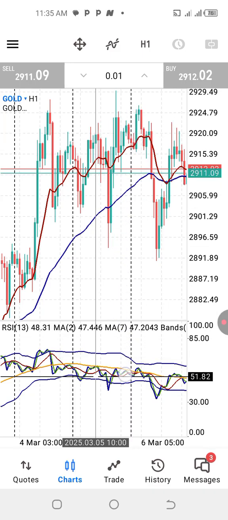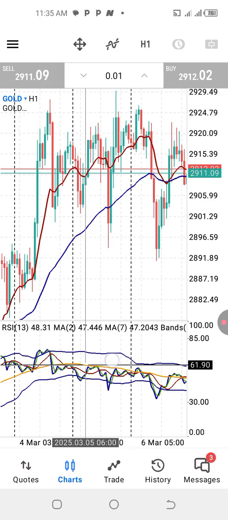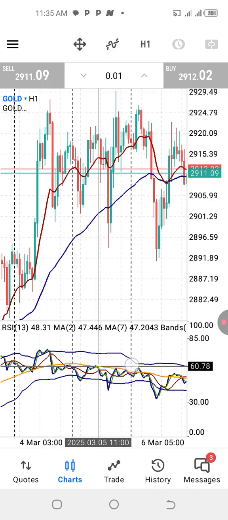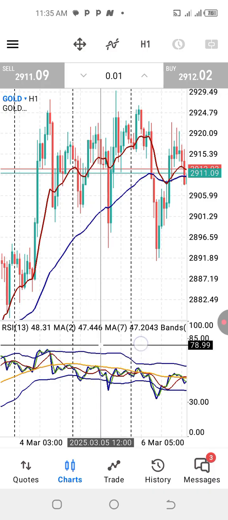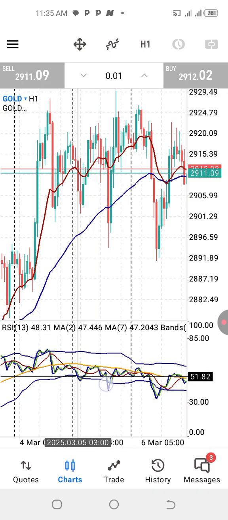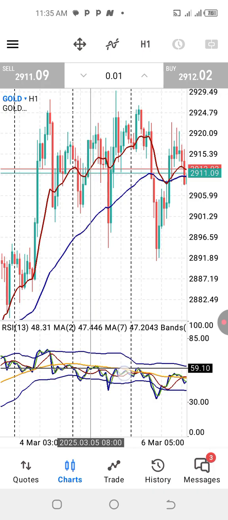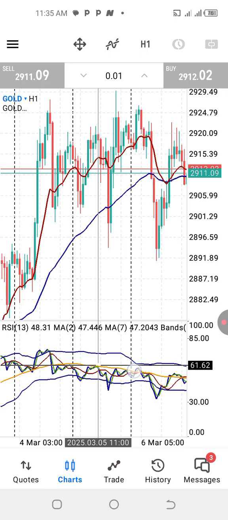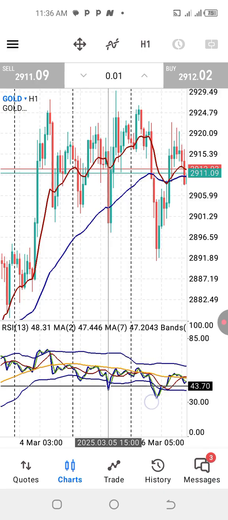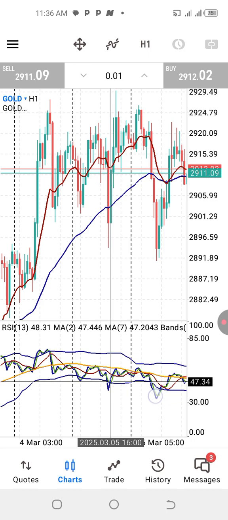Why here is because it touched the orange line, which is another signal if it crosses. So the moment it crosses the down one to the upside, then it reaches the yellow line, I'll exit and wait for it to cross. That's when I'll enter another trade. For which it didn't cross. Instead, it came down. Again, it gave me another signal.